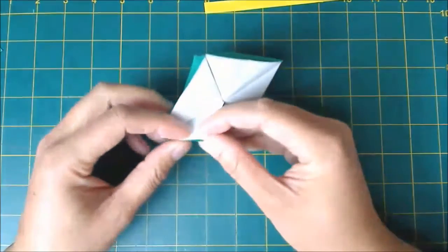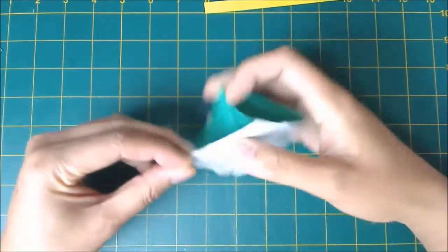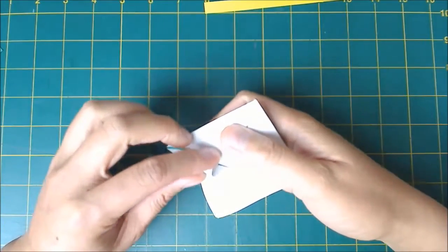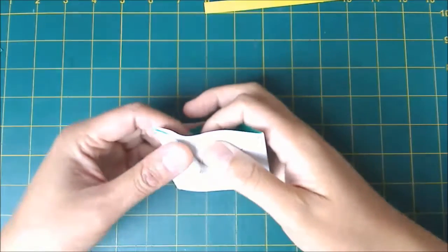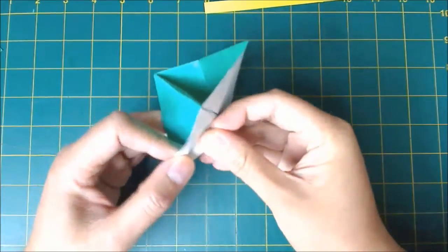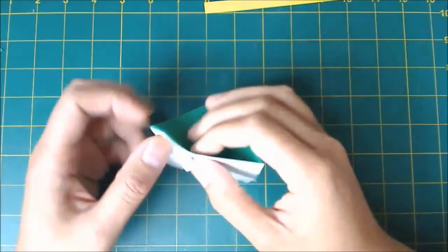So what you need to do is you actually have to roll it. Roll the paper. And as you roll it, try to get that corner into that gap. You have to kind of roll it in on itself. It's tricky, but if you persevere, it will slowly go into that gap.